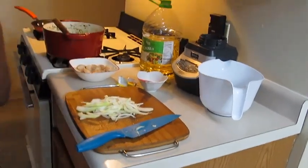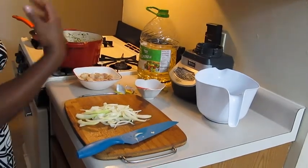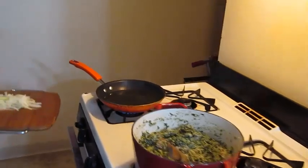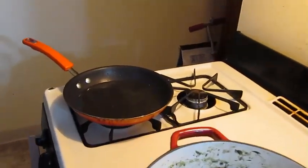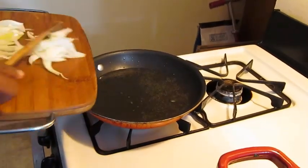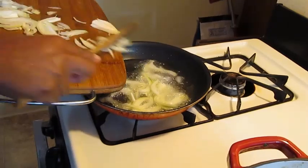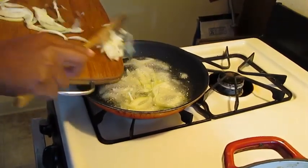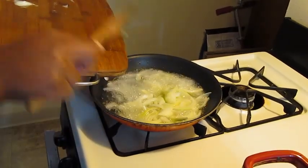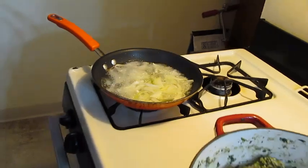Ndole is almost ready. Oil is heated up. I wet my hands and flicked some in like, boom, and it was just giving me like, that's the way I test my oil. Not professional, but what kind of girl do? Onions are going in. Oh my god, this is the final stage of cooking your Ndole. I'll saute that.